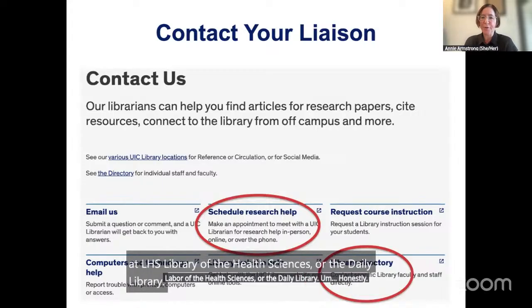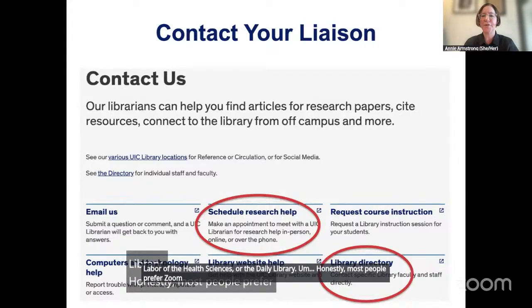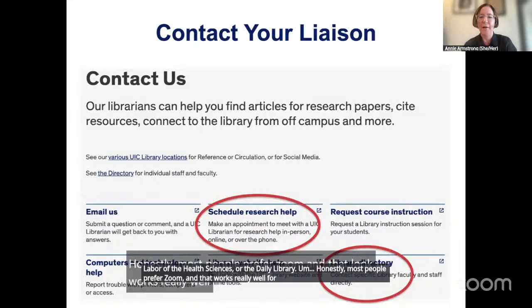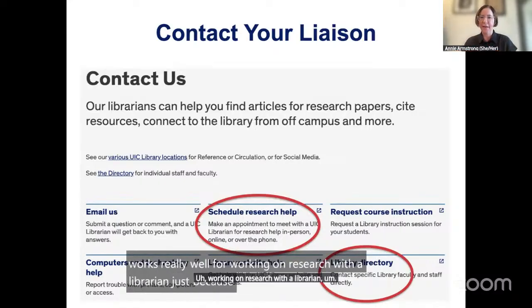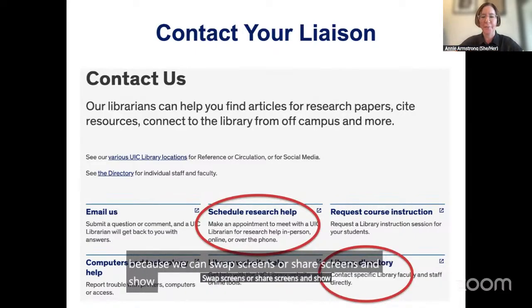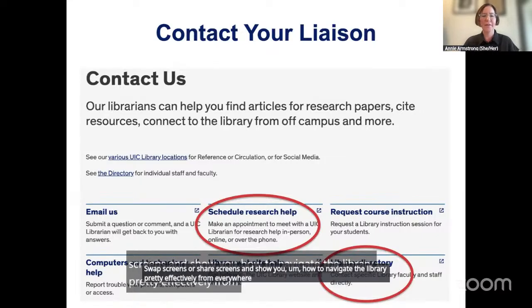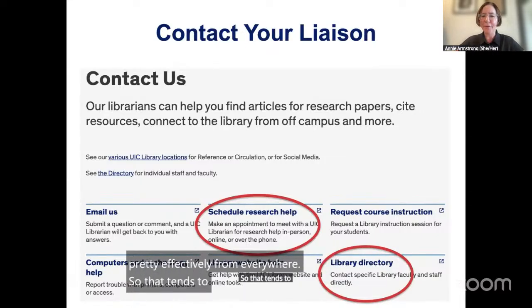Honestly, most people prefer Zoom, and that works really well for working on research with a librarian, just because we can swap screens or share screens and show you how to navigate the library pretty effectively from everywhere. So that tends to be the most popular way to meet with a librarian.